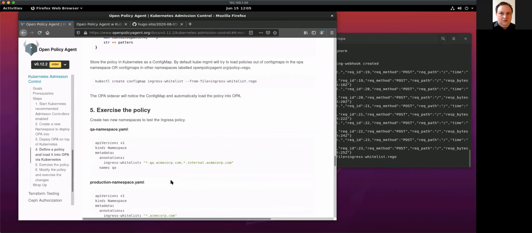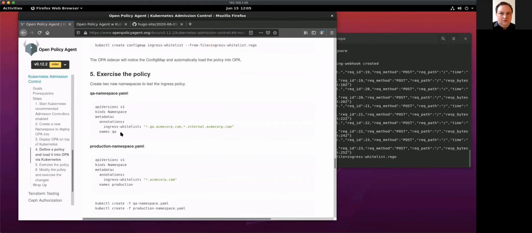In order to do that, I need to create two namespaces. The first is a QA namespace and the second is a production namespace. In the QA namespace, the whitelist is going to be *.qa.acmecorp.com or *.internal.acmecorp.com. So any host name that matches is the whitelist used for the QA namespace.